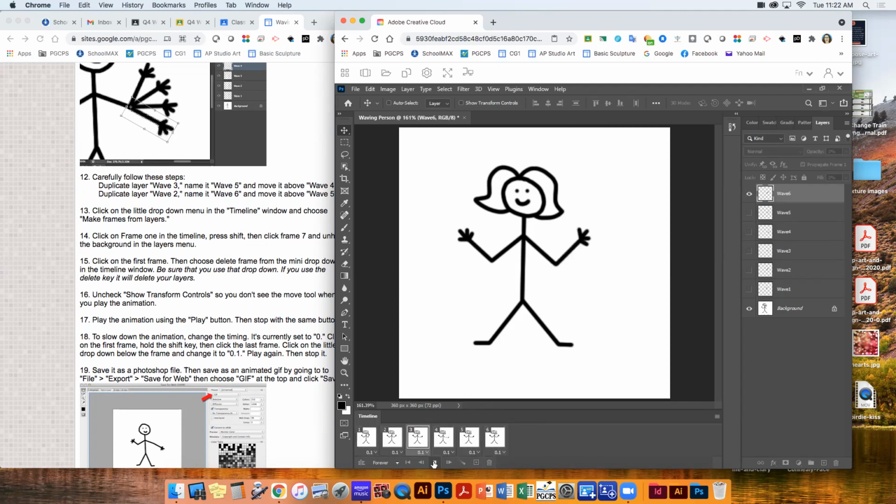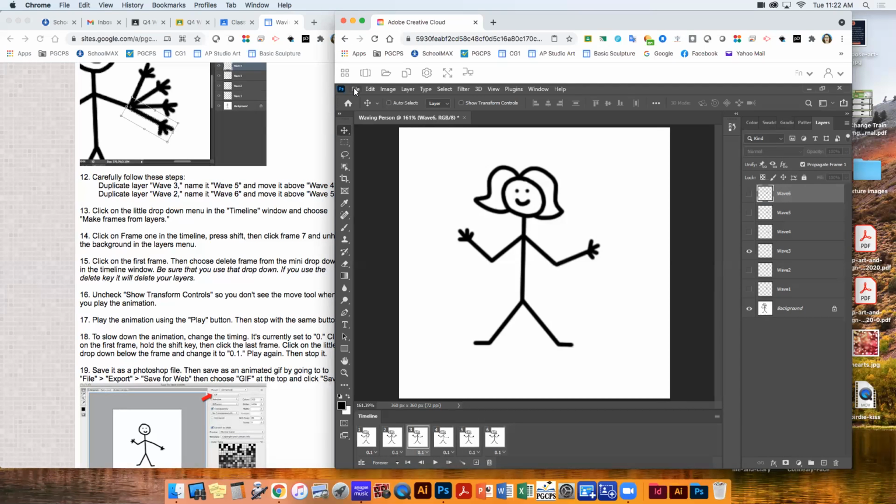So then you want to first save your Photoshop file. So if you need to make any changes, like if I come back and I say, oh, you forgot to show this arm, why don't you go back and fix it? Then you can go fix it. But if you only save it as a GIF file, then you can't go back and edit.